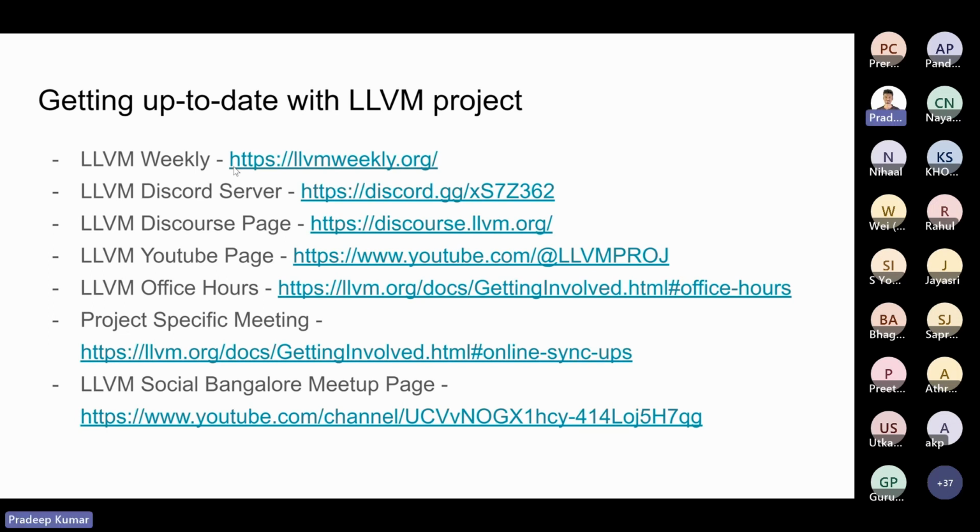There's the LLVM Discord server, where folks from the community, people who actually work on LLVM on a day-to-day basis and who maintain the sub-projects in LLVM, are present. You can ask questions ranging from a beginner level to an advanced level, and there are folks there to answer those. There are channels specific to each of these projects, and we also have an India specific channel where you can just join and ask questions.